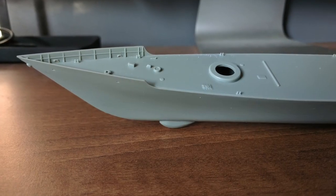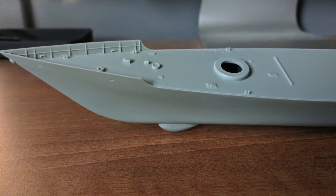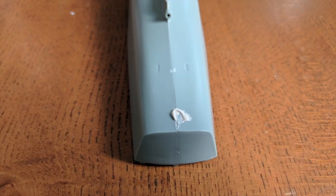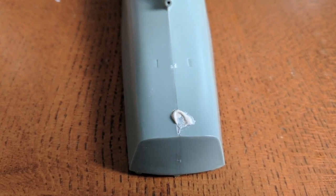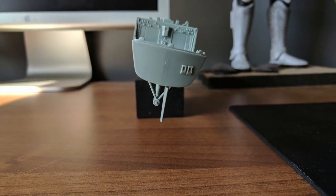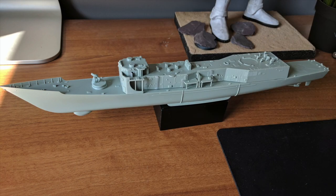So with the main superstructure bits and sub-assemblies all built, I decided to move on to something which I only recently found out about in the Facebook forums, and that is the Oliver Hazard Perry class has an offset rudder. You can see from the photo here, it's just off the centre. So I filled up the hole that comes with the kit and drilled a new one. And you can see here, it looks a bit silly, but there's various reasons for it. I think it's stability and the fact that they can remove the propeller when needed. So here's a bit of a dry fit with all the bits and pieces, and then it's time to get cracking with the paint.